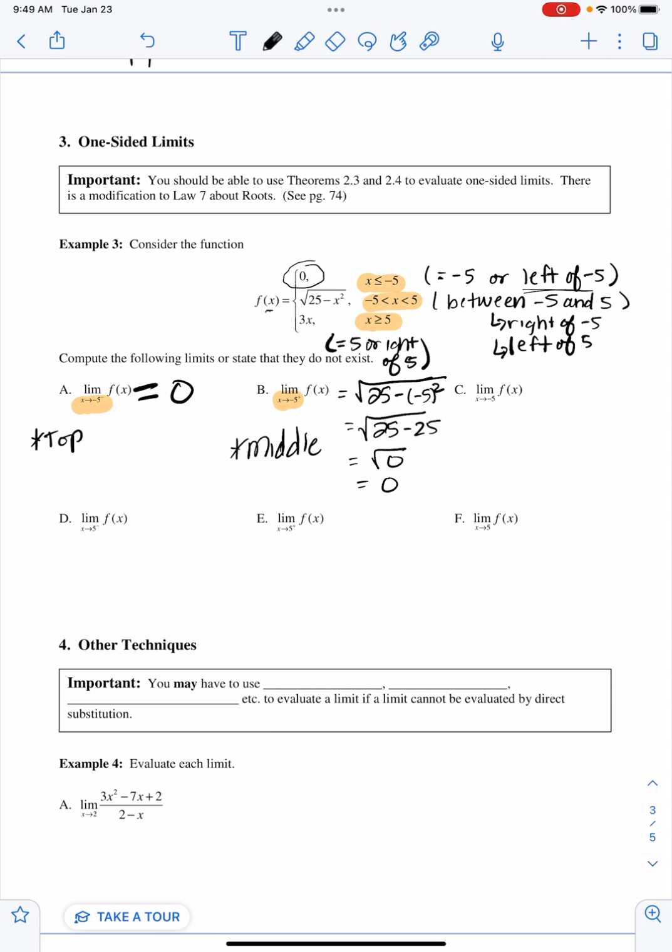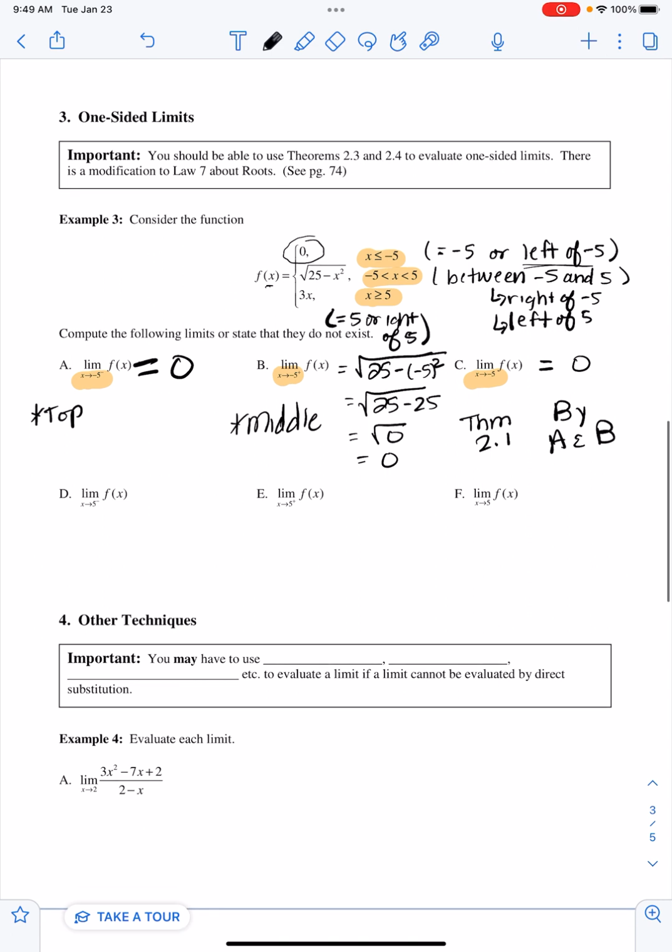Okay, so last here in part C, we're going to pull this together, and we're looking at the overall limit at -5. So this is going to use theorem 2.1 from yesterday. It's not really important that we remember the number, but what we do want to remember is the gist. We talked about if the left side and the right side have the same answer, then the overall limit has that same answer too. So this has to have an answer of 0 because of part A and B. Okay, because the left and right side of -5 both have answers of 0.